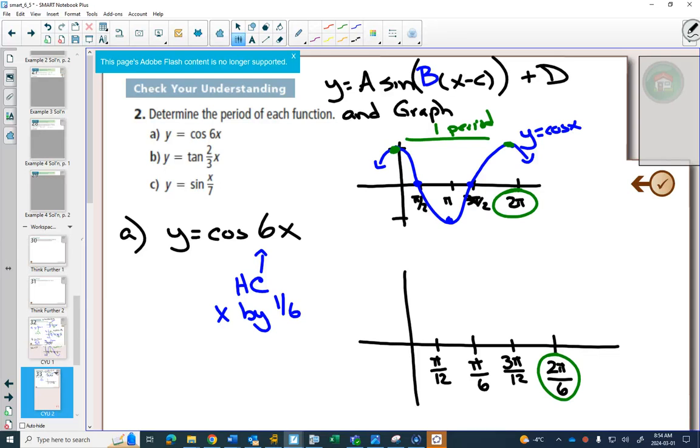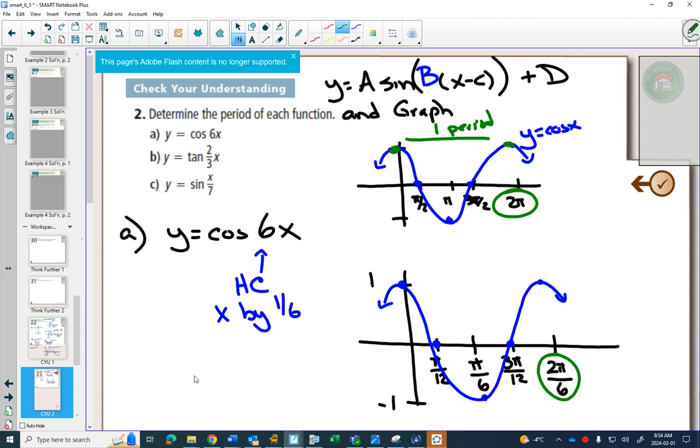Now my y values are not changing, so this will still have 1 and -1, and maybe you can see from your a value is 1 that your amplitude would still be 1. So now we can graph. This is a cosine graph. Cosine graph starts at a maximum. And look how quickly we can draw our 5 points. We go from maximum, next tick mark will be at center line, next tick mark minimum, back to center line, back to maximum. We've completed one full period.